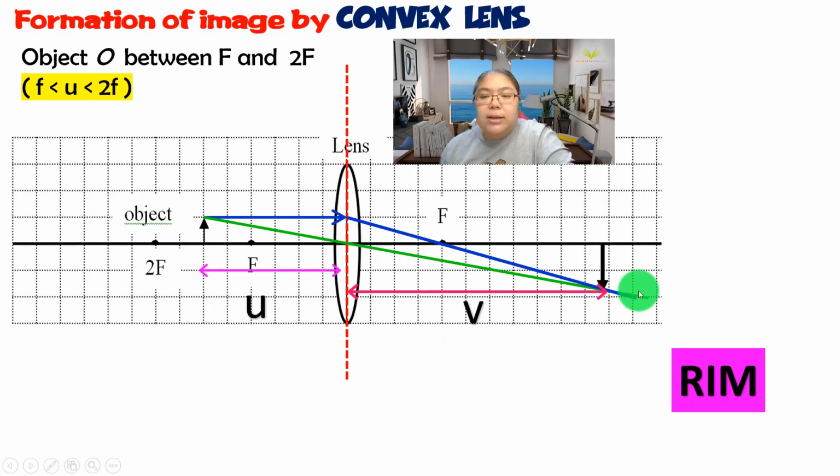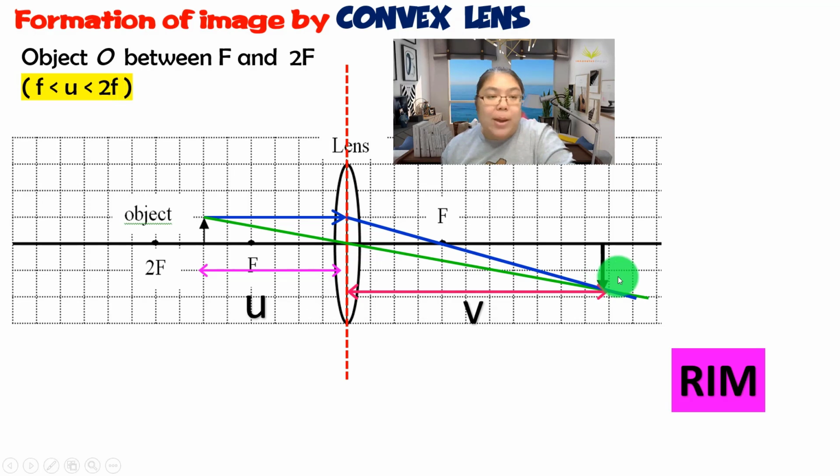Okay, the second one is the characteristics of the image. So we compare with the object. Is it still virtual or not? Your answer sure is no, no more virtual. It happens at part 3, so we call it real. Then we look at the object and image. Is it still upright? The answer is no. Now it is inverted. You see the object there, the head is at the top, but now the image, the head is at the bottom. So real and inverted are one pair of the couple. They must be together. Just now it was virtual and upright. Now it is real and inverted.